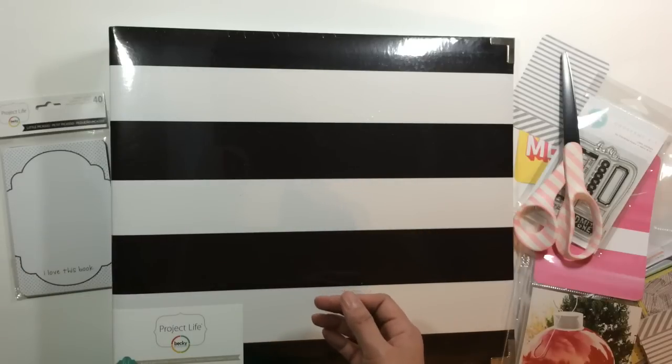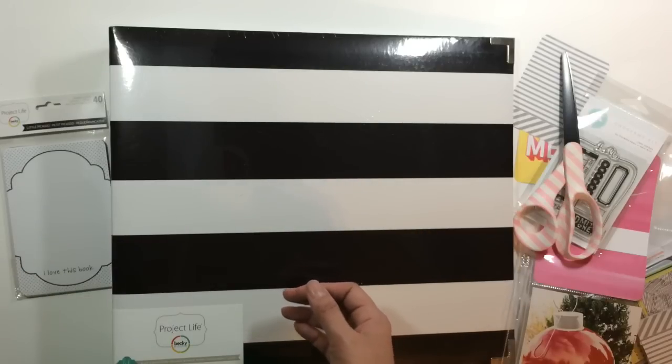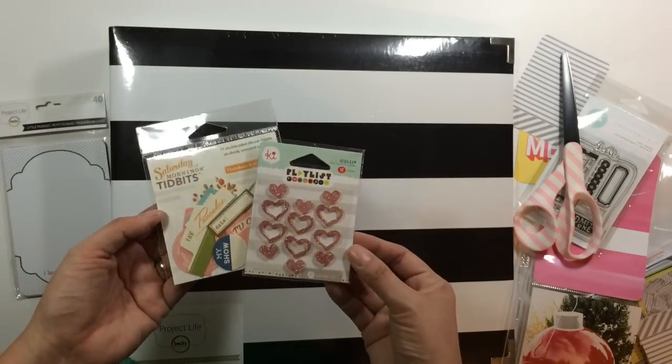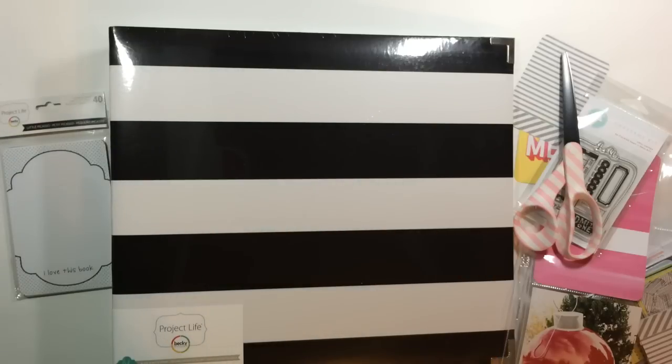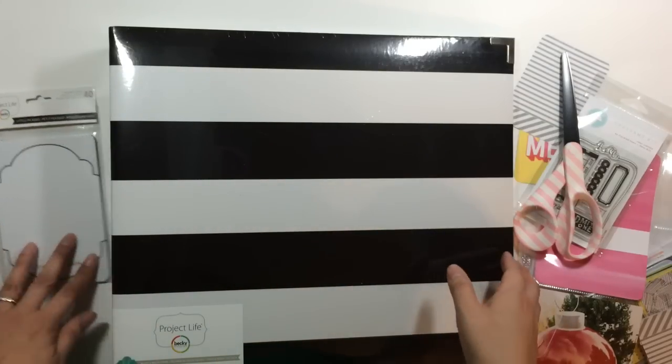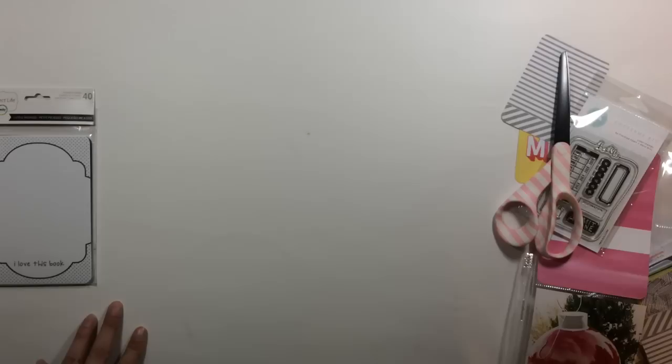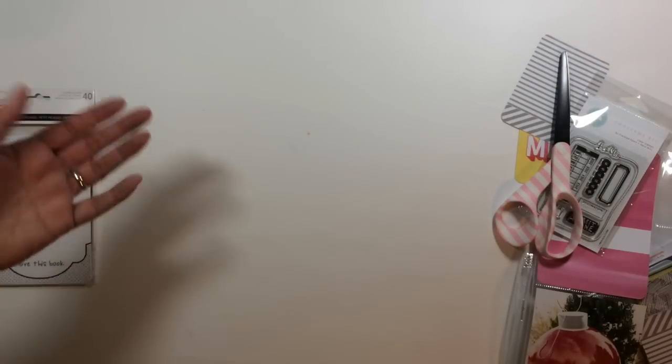You can pick up some inks for stamping. I'm trying to find some ink around here. Some inks, maybe some little embellishments you can put. There's just so much you can do, and it's hard to tell you in 10 or 15 minutes what you can do. My best idea for you is to go look on YouTube and search a whole bunch. I'll put 4 or 5 people below who are in my feed right now with Project Life videos.